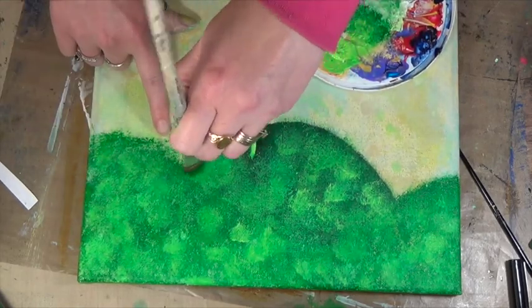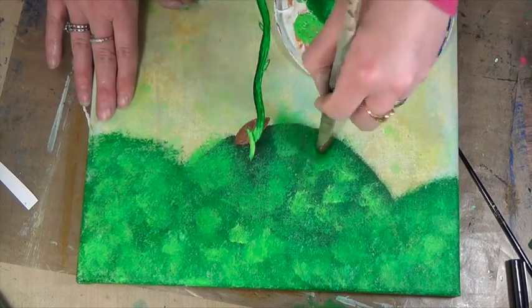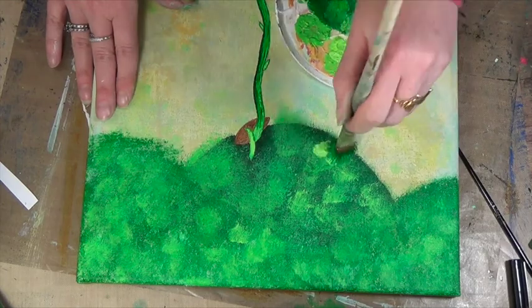Notice how I'm kind of going over the edge here. I don't want it to look perfect. I don't want it to be that smooth little round hill right there.